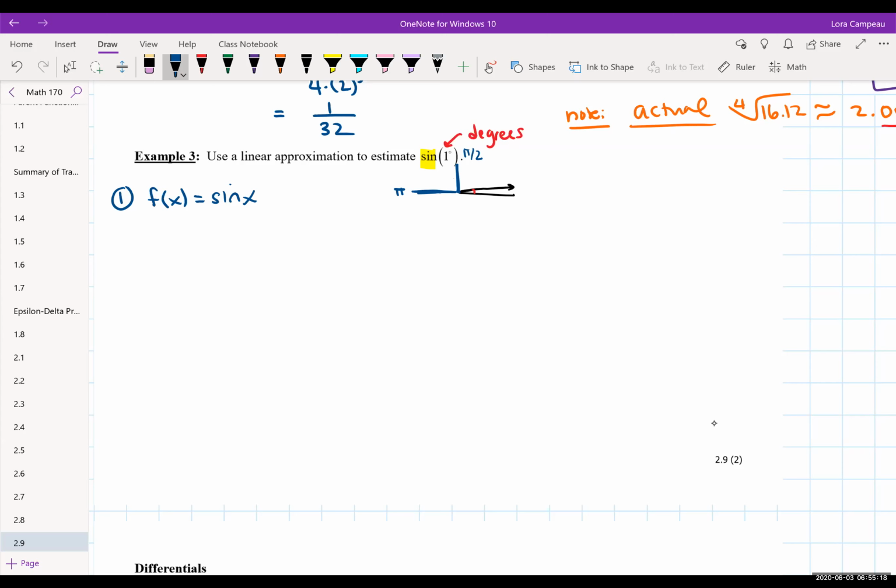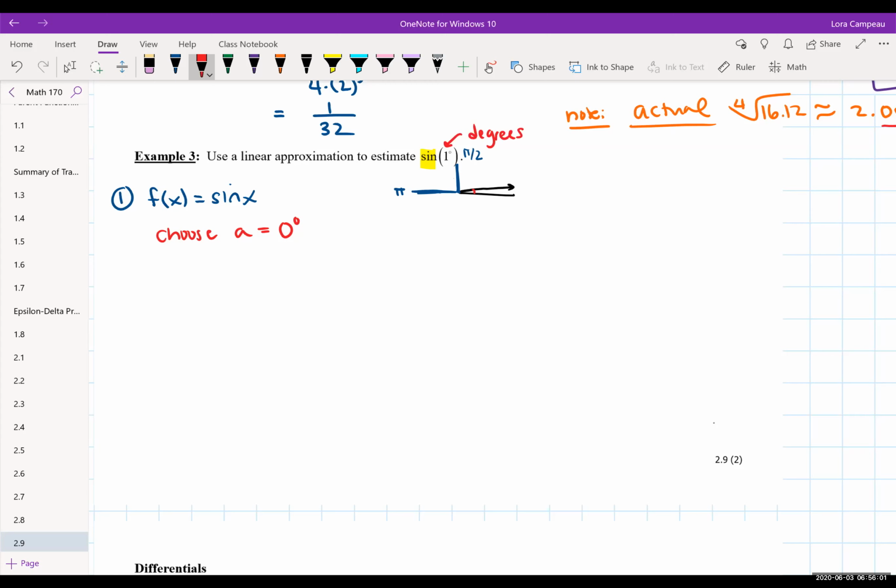So the value that we want to choose, I believe choosing a equals 0 degrees is going to give us something closer to the 1 degree. So not 1, but 0 degrees. There are other values close to 1 degree, but I only know how to calculate sines of special angles, so I had to choose one of them. 0, pi over 6, what else? Pi over 3, pi over 4, pi over 2. The closest one I can deal with is 0. So let's go with it.